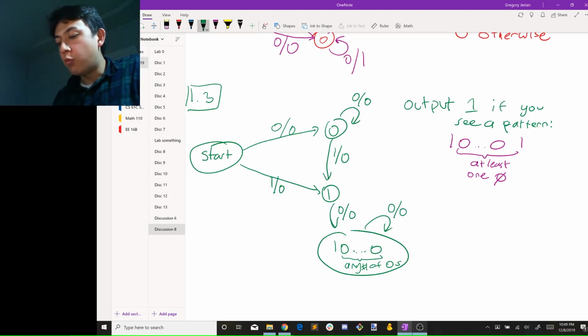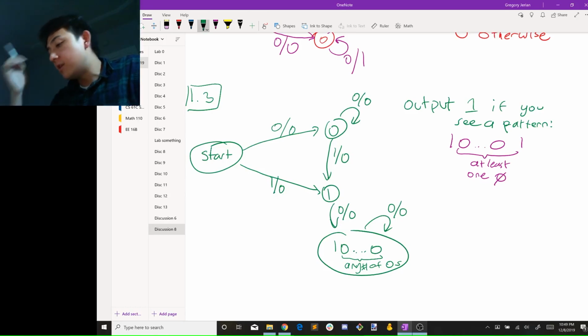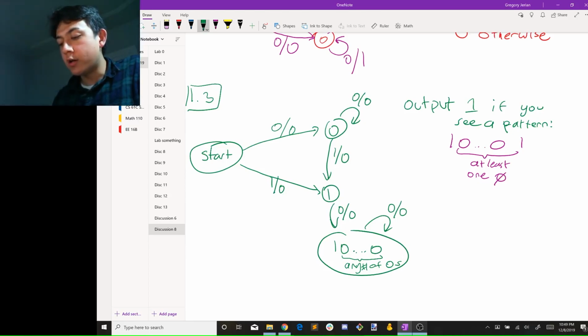Okay. Now what we really want is to get a 1, right? We want to get a 1, and that means that we're done. We've seen the pattern, and we're done. So at this point, if I get a 1, where should I go? Should I go to a new state called done or something and output 1? Well, that's a possibility, right? I could do that. But I also noticed that if I get a 1, like if I have a pattern like this, 1 0 1 0 1, this 1 in the center acts as sort of a 1 in both this pattern and this pattern.